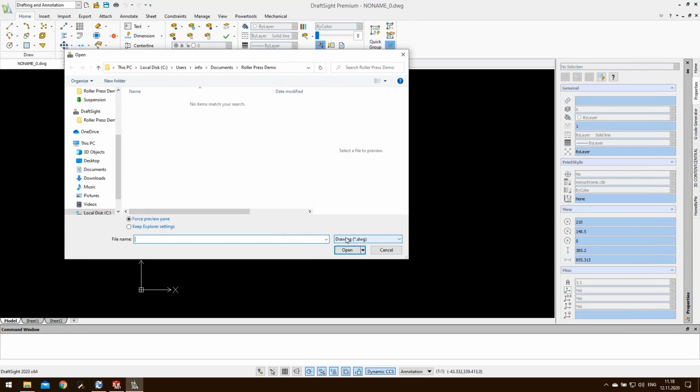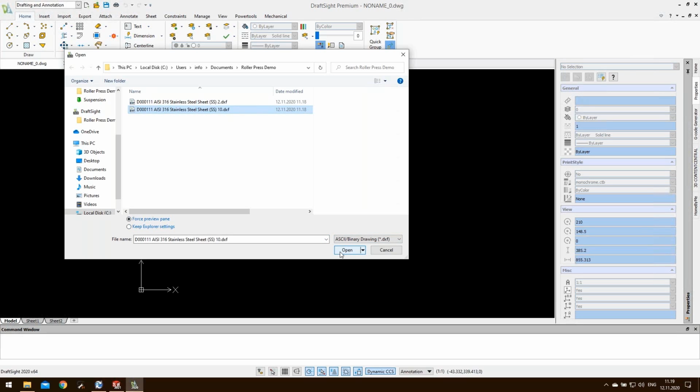So if we go to here and select the DXF, we can see that we have 2 different files. Both are made from the AISI 316 stainless steel sheet, whereas one has a thickness of 2 millimeters and another 10 millimeters.